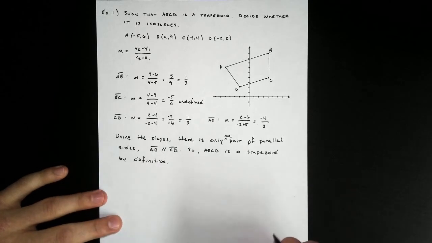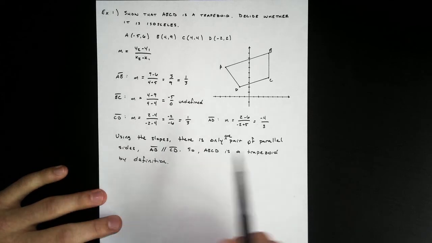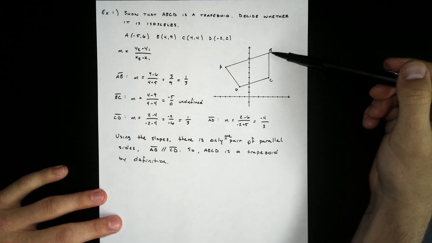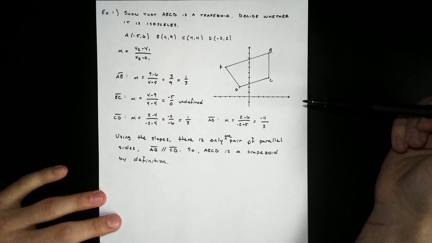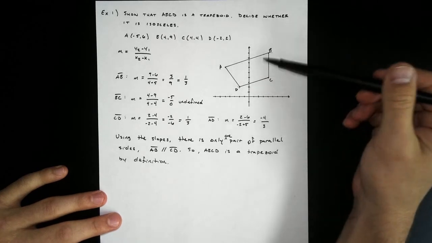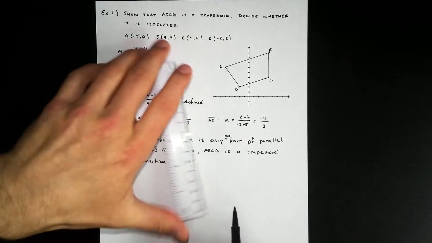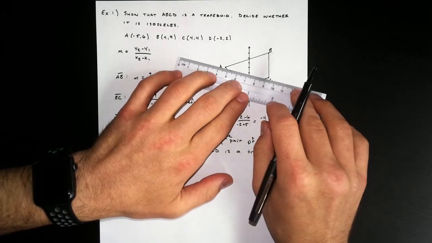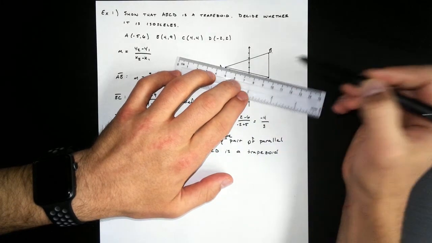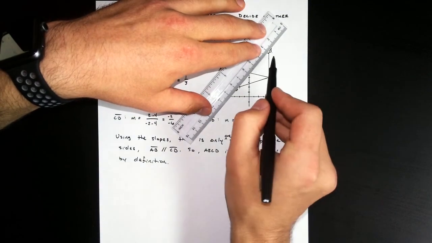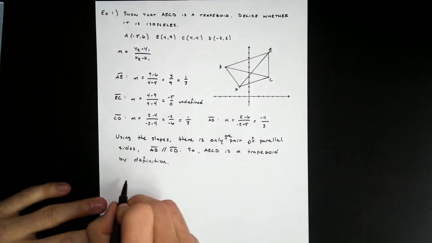Great. Now for the second part of the question, we want to show that this is isosceles. The definition then would be that these two segments, the two legs of the trapezoid, have to be congruent to each other. So I could use the distance formula for those two sides to figure it out. Or, we do have options here. One of the properties you talked about is that the diagonals have to have the same length. So we could test these lengths out as well. So why don't we do that?